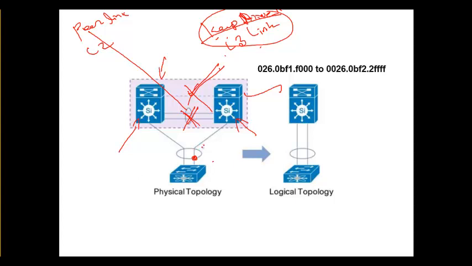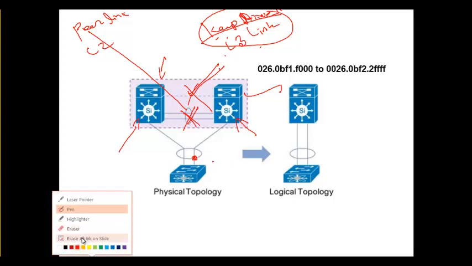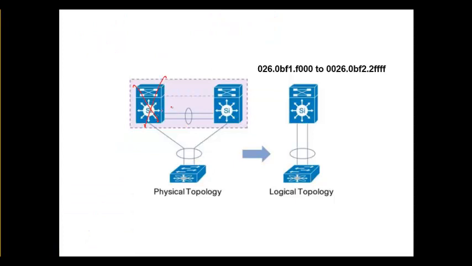In another way, let's say one of the switches has gone down. If this switch has gone down, definitely both will not be working. So now this switch should take the responsibility of all the traffic. Earlier in vPC, both switches are active. Half of the traffic goes this way, half goes this way. But when a switch goes down, we expect all the traffic to go this way.